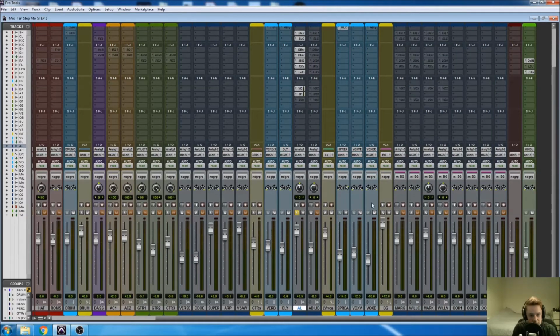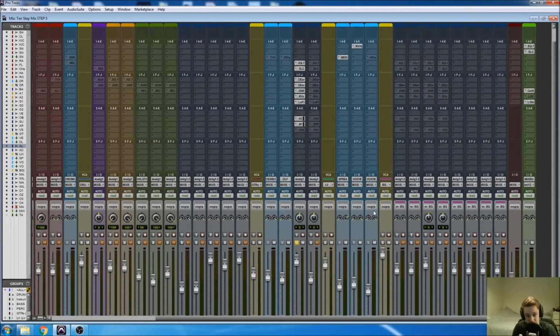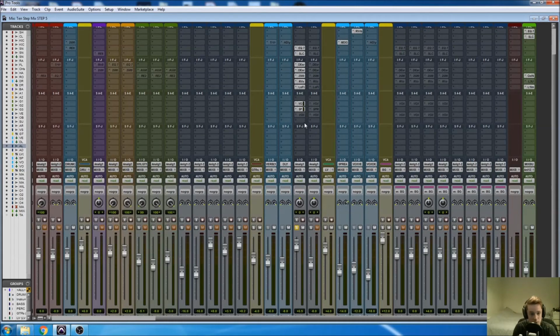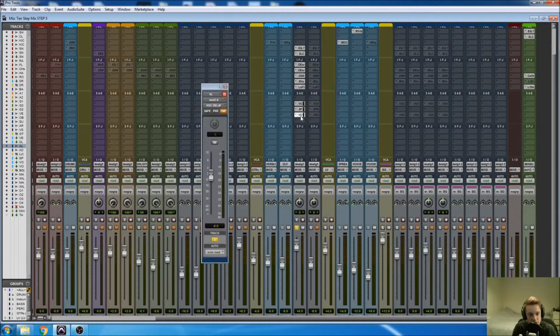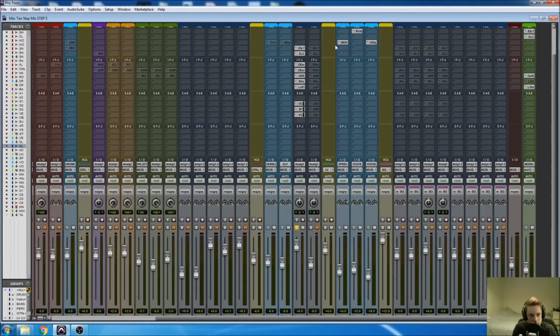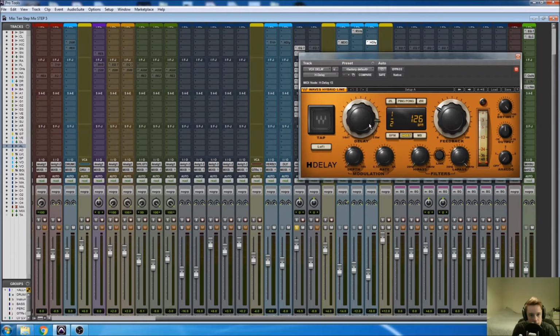And the last effect I like to use is a quarter note delay, usually in the choruses, sometimes in the verses, but I'll just bring it way down in volume, or I might cut it out completely. So I will activate this send here, Vox delay, and here's the delay. It's the H delay. Sounds really cool. And we'll set it to a quarter note.